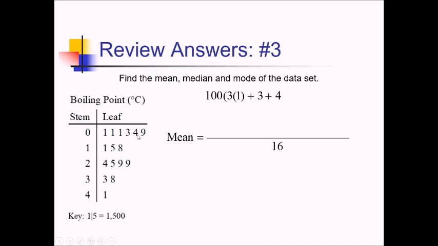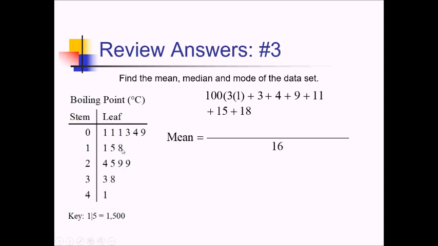Next, I have a 4 plus a 9. And now I move on to a stem that's not 0, so I actually have to pay more attention to the stem now. So I have a stem of 1 and a leaf of 1. That's an 11. And again, we know that really means 1,100 in this case. And then we have a 1 and a 5, so that's 15.